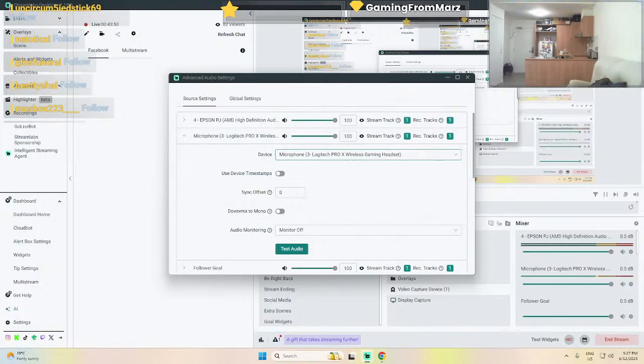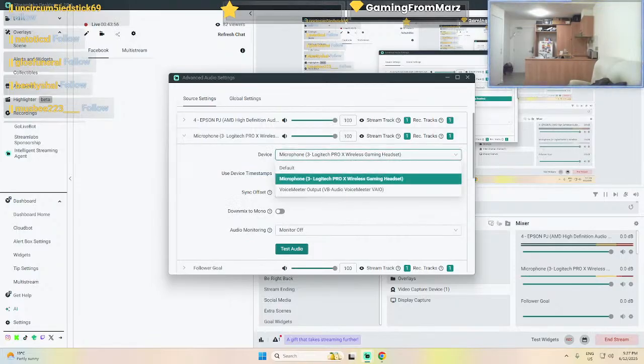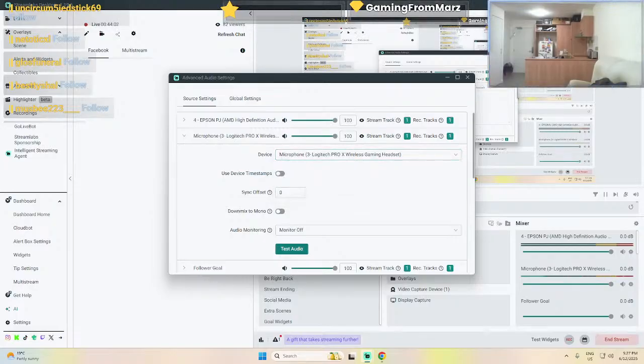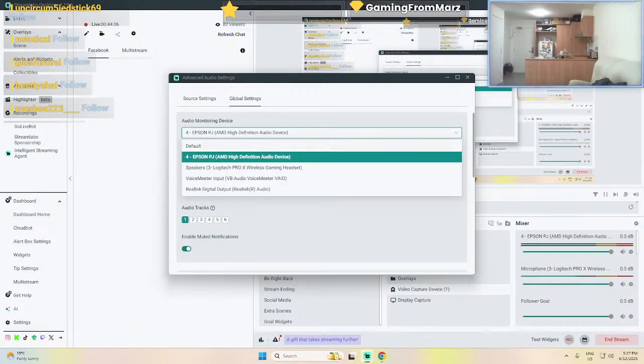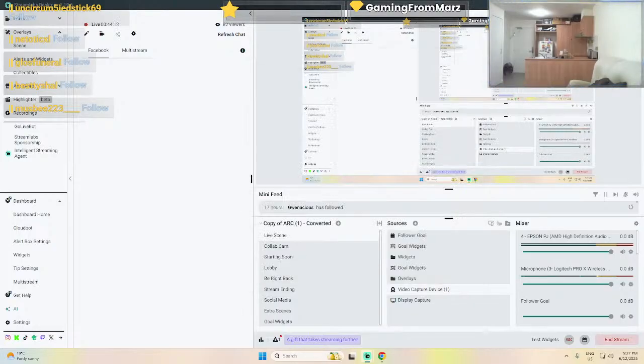Oh no, that's right, because I unplugged the camera, that's why that's not showing. Alright, I'm going to leave global settings on Epson projector for now, instead of default. Okay, so now we got audio.